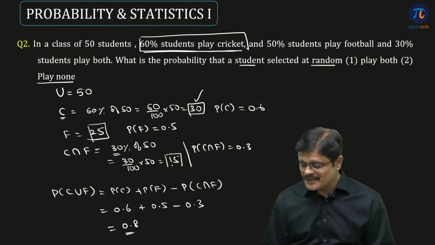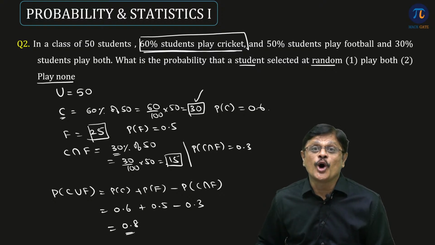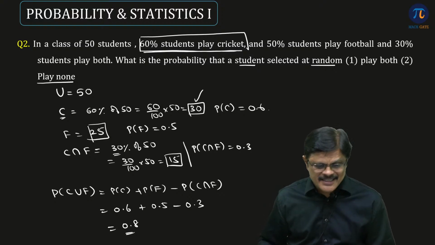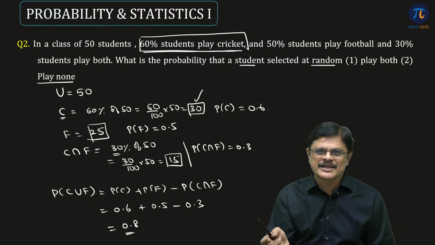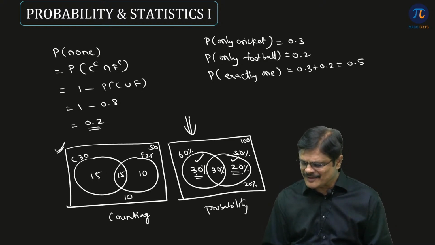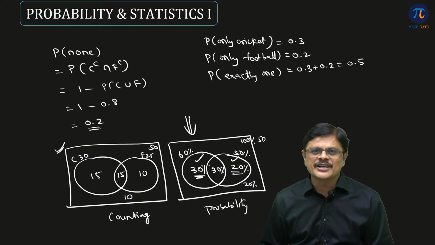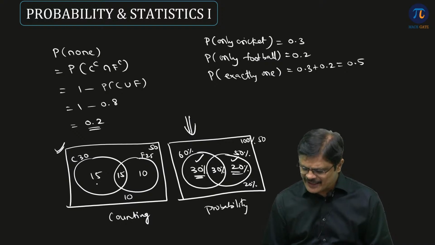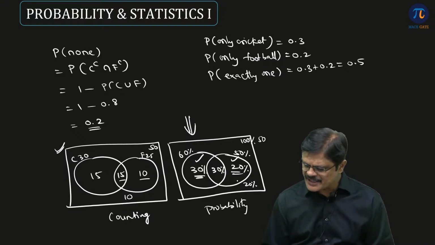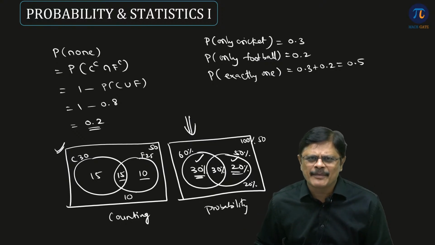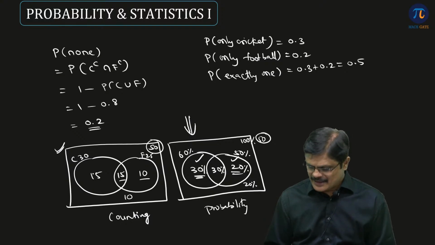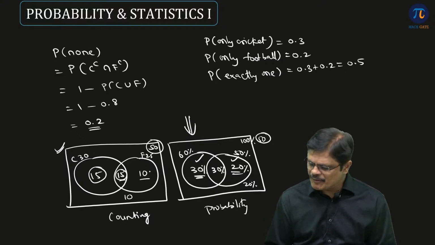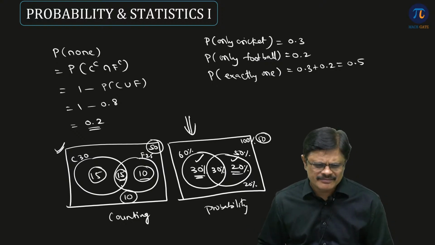But sometimes in aptitude, they can ask you how many members are there. In such cases, you need to convert that particular percentage to a number. Of course, after this you can easily convert, sir. 30% of 50, because 100% is nothing but 50 here. So 30% of 50 is how much, sir? You can directly say 15. 30% is 15. 20% is 10. That can be solved anytime, my dear friends. Because here 100% of 50 is 50. So that you get here. 30% is 15, 30% is 15, 20% is 10 and 20% is 10. That also you can do.